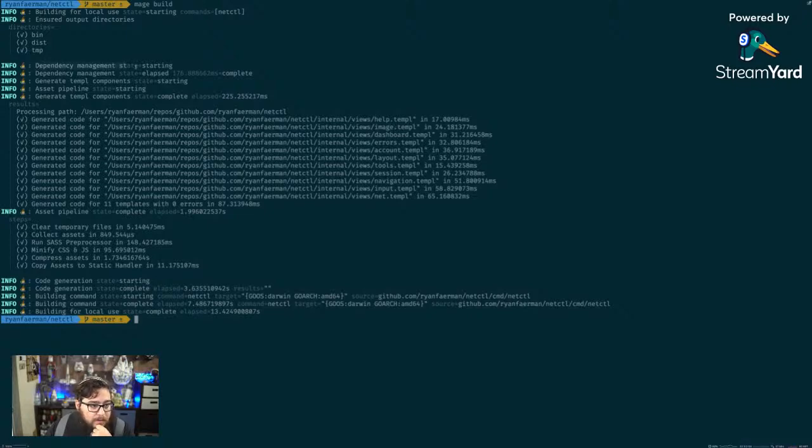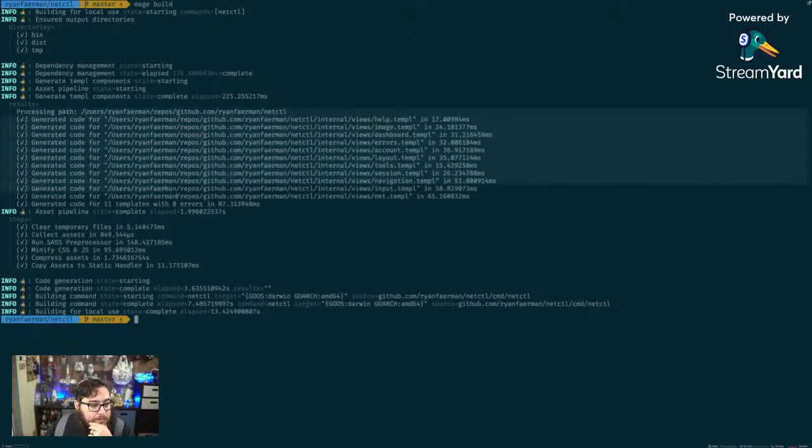Started doing our dependency management, so let's just go mod tidy, making sure things are good there. That'll pull down any new dependencies that we have, remove ones we don't use. Then I made it so now generating the templ components and the asset pipeline go in parallel, which did help speed a little bit. So you can see generate templ components is starting, asset pipeline is starting, and they're going to finish probably in the order that they started. They don't always, but most of the time they do.